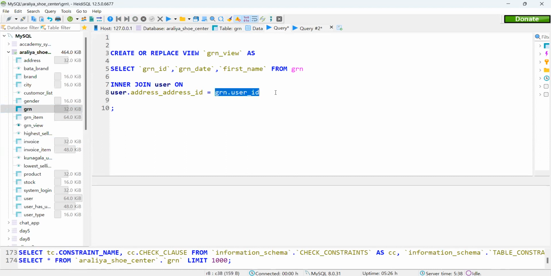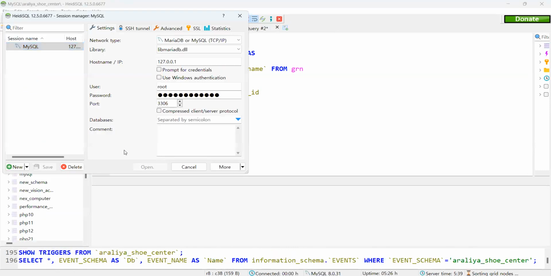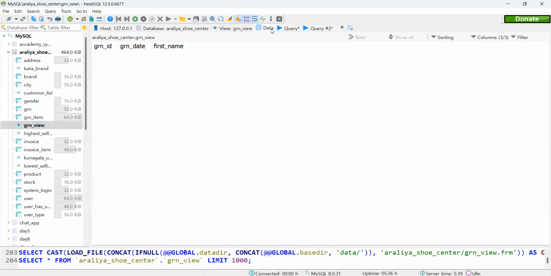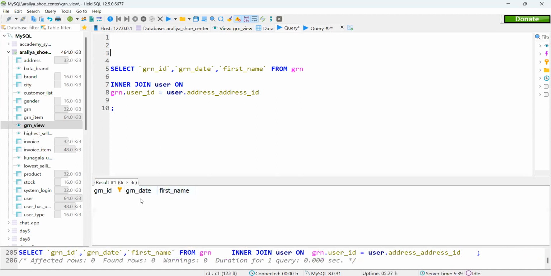Let's go to that and replace again. Again, we don't have any result. Check that: is our query correct?